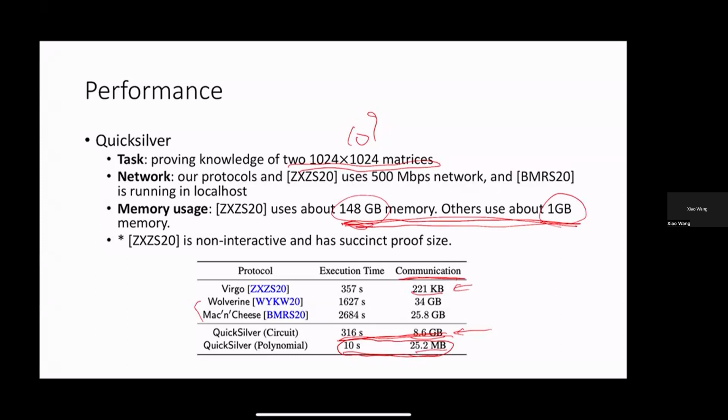So I guess this is where you can see the trade-off. You can either get very small communication, but it requires a relatively longer proving time and high memory, or you can get it down to, I guess, roughly 1,000 times larger, but the execution is much faster, and you only need a much smaller machine, so everybody's machine can run it. This is the trade-off. Also, our protocol is interactive, while this is non-interactive. So this is the type of trade-off that we are looking at.